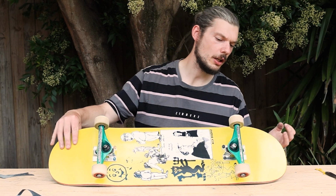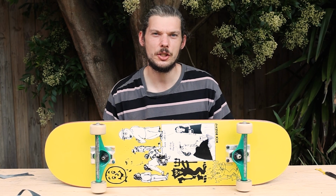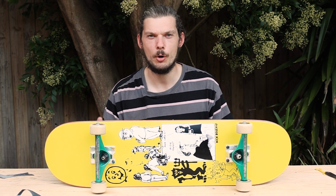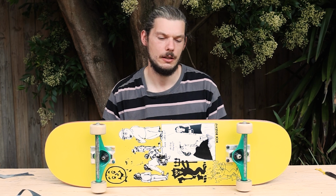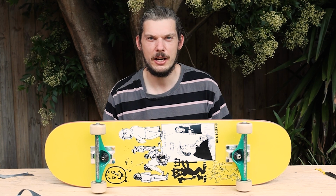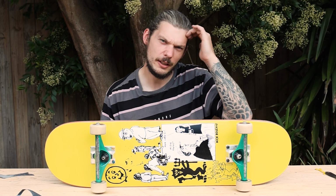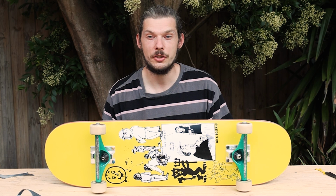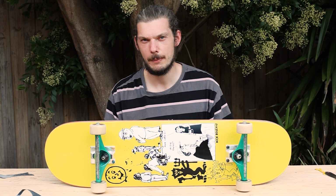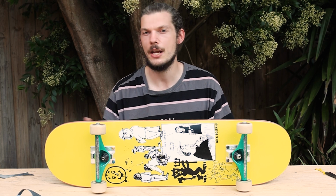It looks pretty mellowish. I think the tail was 6.75, which is pretty much stock standard at medium, because tails can range anywhere from 6.5 to 6.8. So that's the general tail width on an 8.25, because that's the deck that I'll be riding, and I don't really see myself changing from that. From memory, the nose is pretty big. 7.125, I think. I'm pretty sure it's 7.125. I'll double check that. Maybe I'll put something around here, but that's a pretty big nose. I do like a big nose myself, because I always land nose heavy.